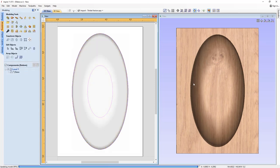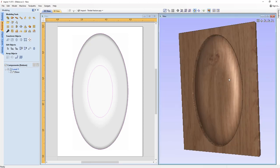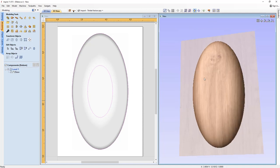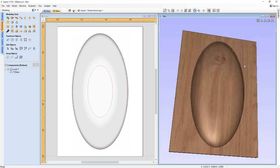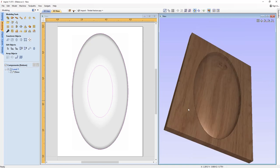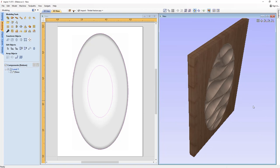So you can see what that looks like. If you wanted to have a better view of what we've got here, if we just undraw the two-sided view, so that's the base there. And obviously with it in double-sided view, we're actually seeing the plane there from that subtracted shape on the top. Okay, but if we were to cut this out, this is kind of what we'll be seeing here.